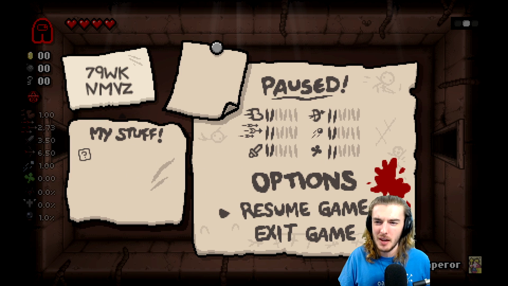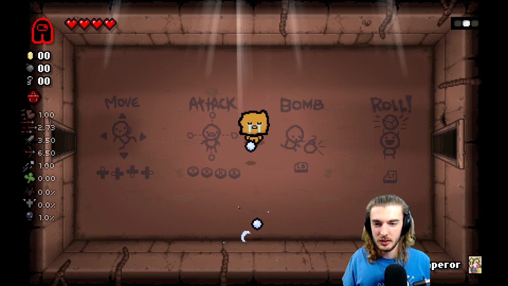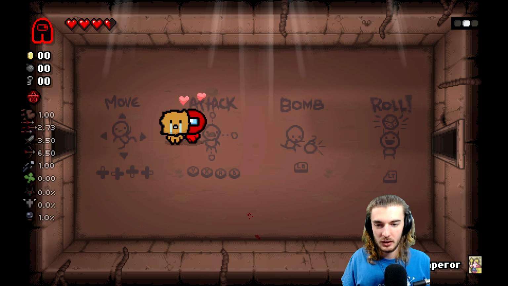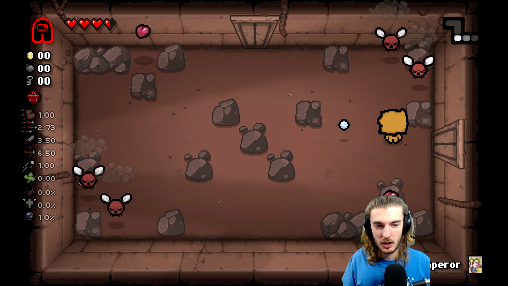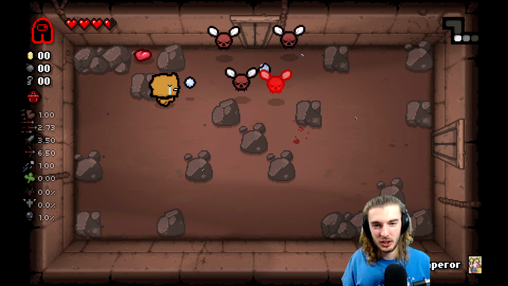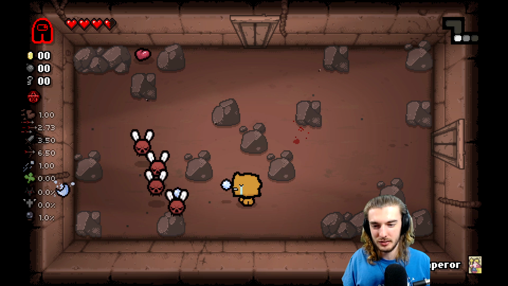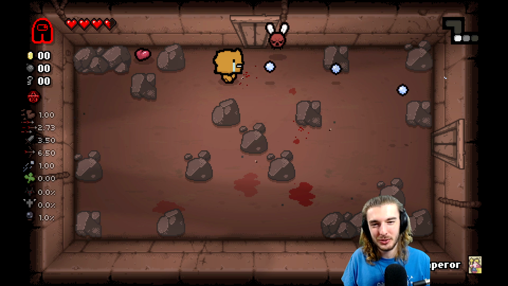Seed is going to be 79WKNMVZ. Just like our last character, this is also apparently a meme character. The item is called Pocket Mogus. It looks like it just spawns a Mogus on you when you use it, and also takes half a heart away. How... Okay, you know, I'm not even going to question this anymore. It's whatever. Last run was crazy enough.